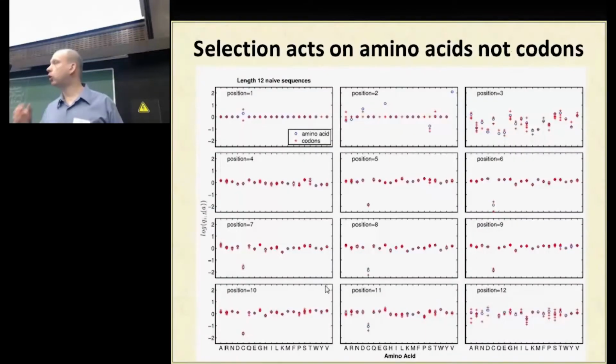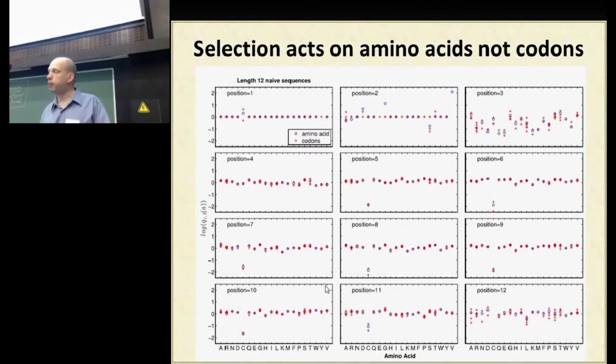Another result we saw. So this model is very general. It can be run on amino acids, but it can run on codons in the same way. So instead of having 20 amino acids, we'll have 64 codons generally, but it's quite the same as part of the model is working. In this plot, you actually see there's 12 plots, one for each position for sequences of length 12 only here.